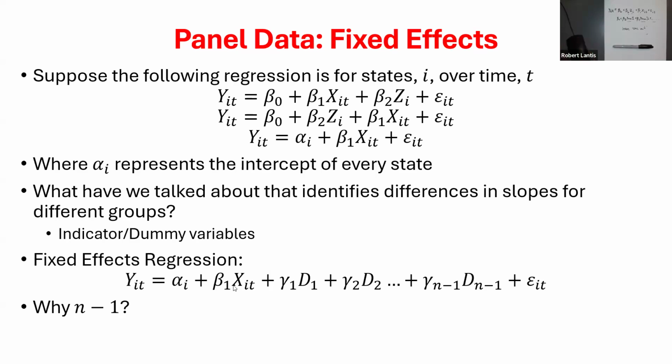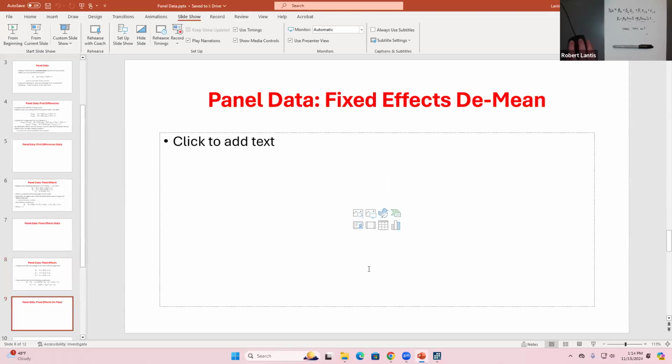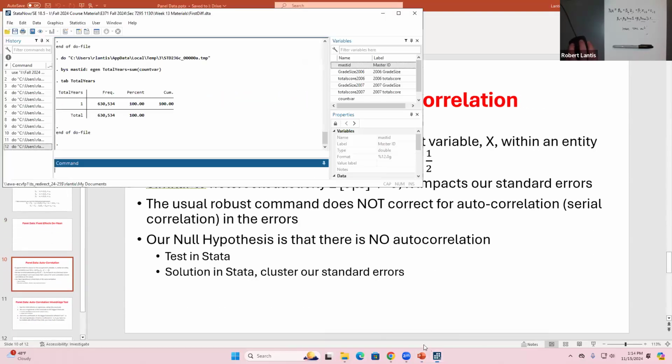Let me think if there's anything else I want to say here. I think that should kind of cover it. So how do we do this in Stata? We'll look at Stata first, and then I'll mention how it's related to averages. That might make a little more sense for us here.